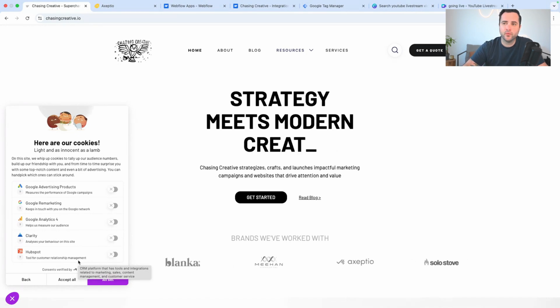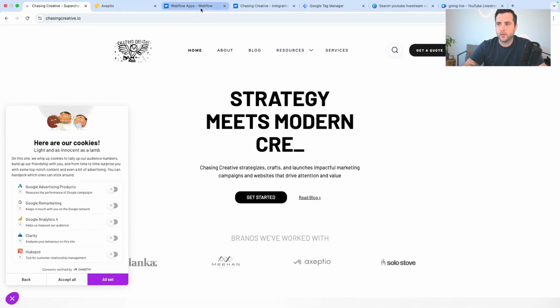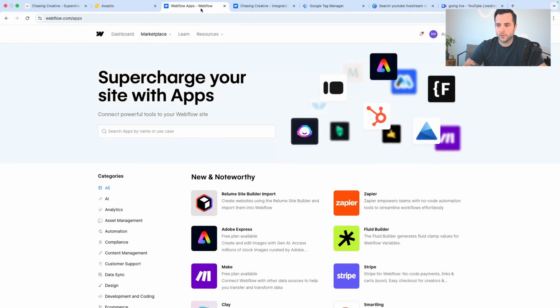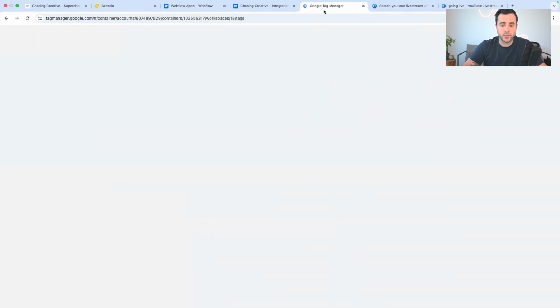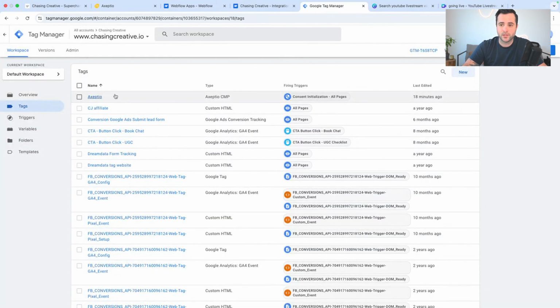And now let's move over to Webflow. I want you to see what this looks like. In Webflow, there's an app store. Axeptio is a direct integration to Webflow, which is really cool, meaning it's already set up for you. You don't have to deal with Google Tag Manager, which is also an easy tool to install Axeptio. You click, copy a couple lines of numbers and codes for your project ID, put it in, and it takes about 3 minutes to set up.